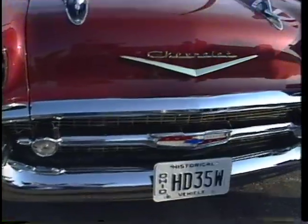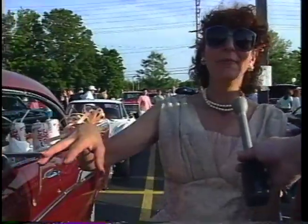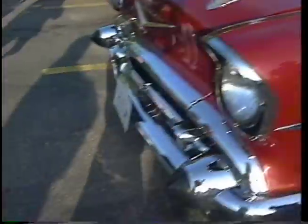Tell us all about your car here. Well, it's a 57 Chevy Bel Air, and it's all been restored to the original. It's got a 283 motor. In other words, what you see is what it was. In 57, that's what you got, the Bel Air. It's originally from the West Coast, and it has air conditioning, and it is factory air. You can always tell by the bumper on them. If they're a one-piece bumper, that means they've got factory air, otherwise they're split in 3 pieces.